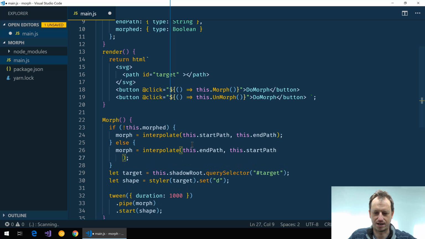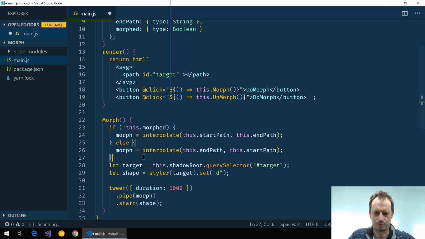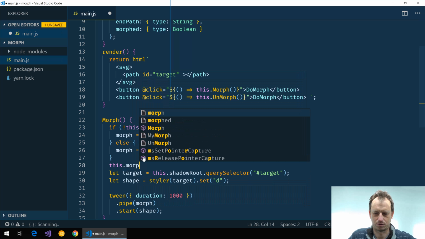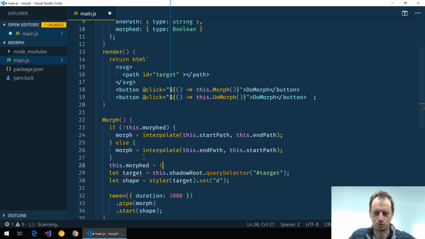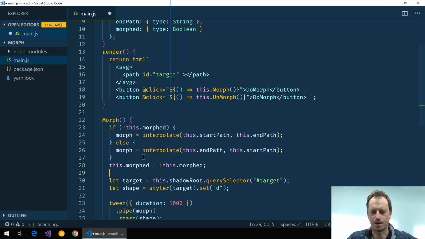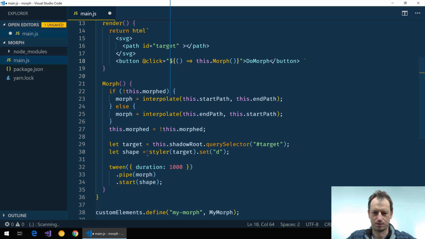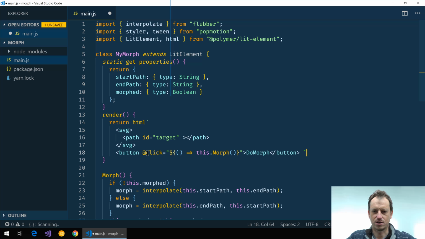And then we'll just say here this.morphed equals not this.morphed, and that should allow us to, in that case I don't even need the two buttons, I just need one, and it'll do the morph there. Okay, so I think that's it for our component there.